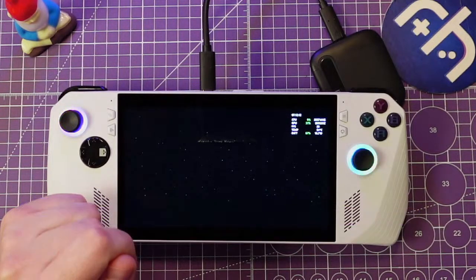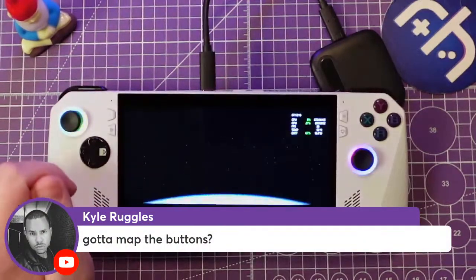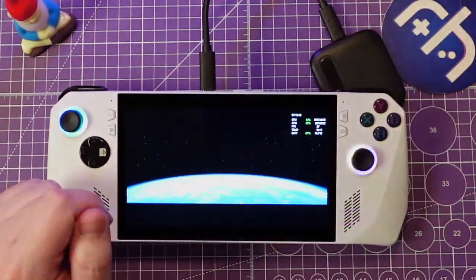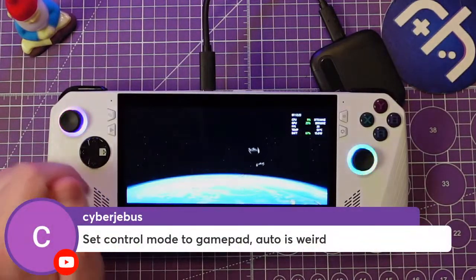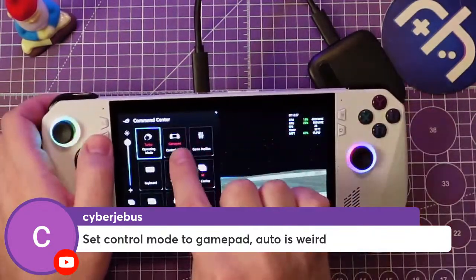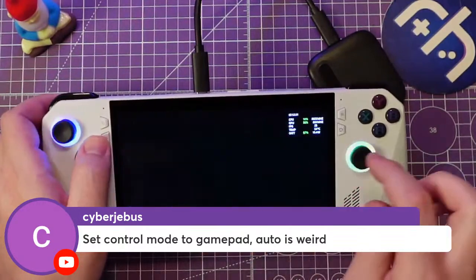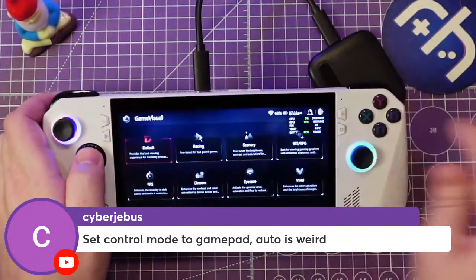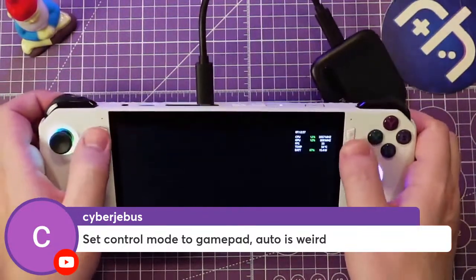Dreamcast over N64 for pod racing. You know what? Yeah, I think these should be mapped. On the Loki, the emulation just worked. Yeah, set control mode to gamepad. Okay, it is now. Let's maybe restart. Let's not judge off the bat. We cannot judge everybody. We cannot judge.